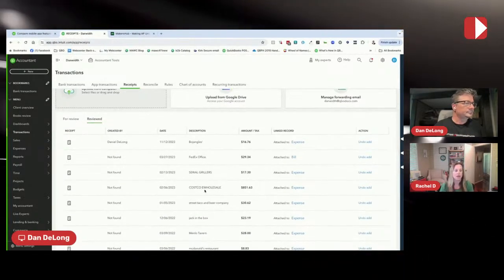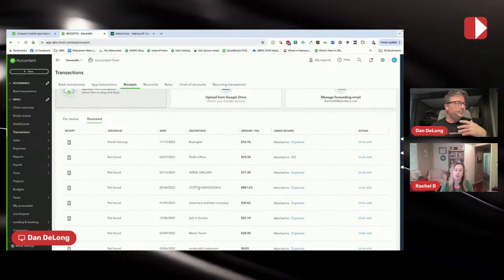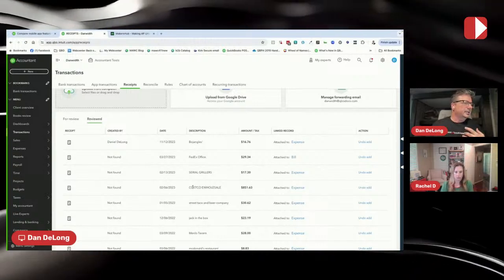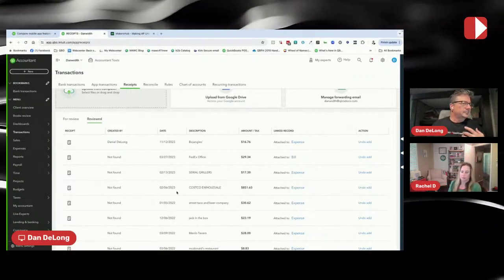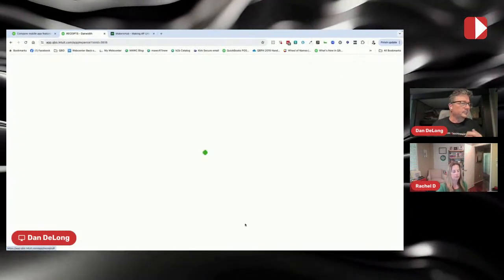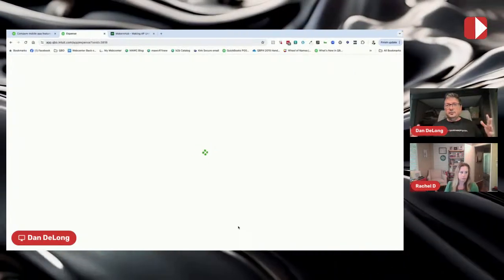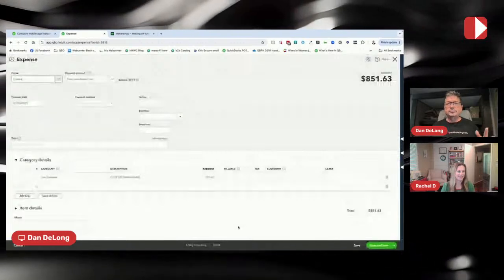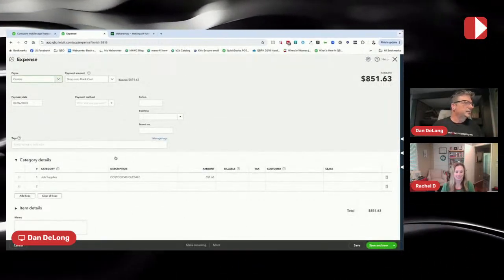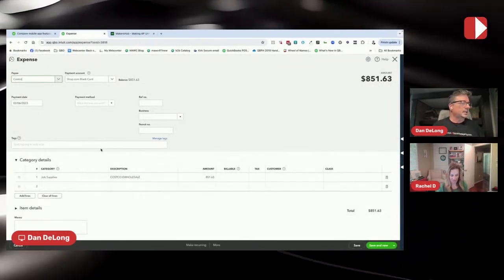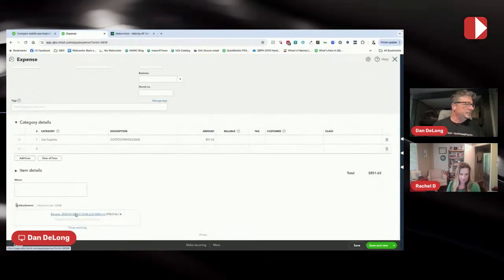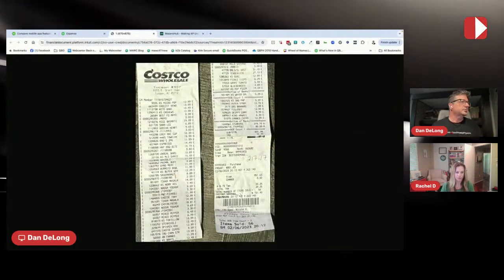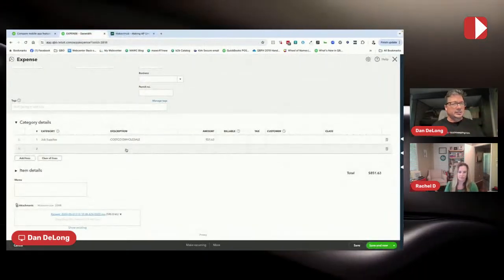Or do you want to keep going, and then I can ask you in a bit, because this is a big one. Well, I just wanted to show now here it is in QuickBooks, and here's the receipt, right? So I've already got that information in my QuickBooks. I didn't have to enter that as a transaction because I've done that on the app. It's done everything the exact same way that I entered it on the app. And here's the receipt that's now attached to it, so I can see that picture already inside the QuickBooks.